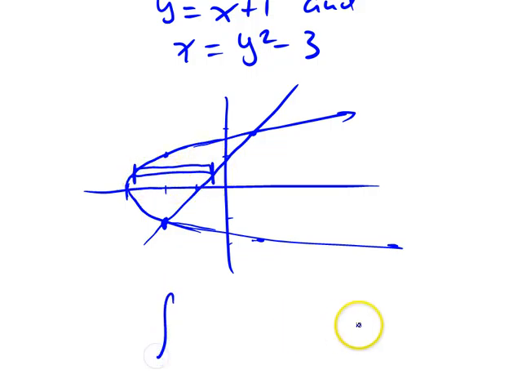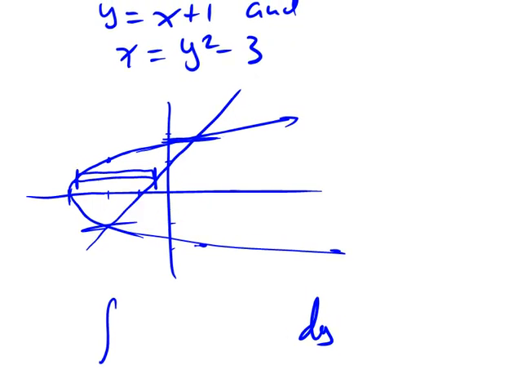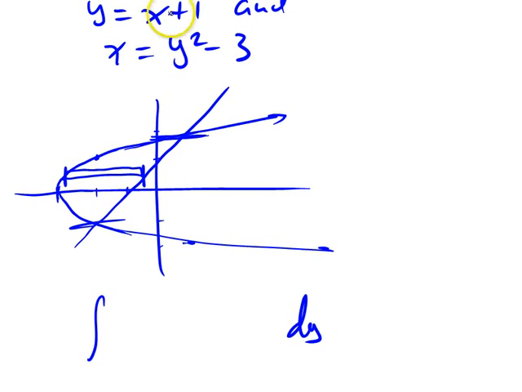So this integral is going to be dy, which means I want to know the y value, the lowest y value I'm interested in, and the highest y value I'm interested in. Lowest one, highest one. So I need to know where those two curves intersect. So I'm going to do a little bit of work over on the side here, so I'm going to slide sideways a little bit. Where do they intersect?